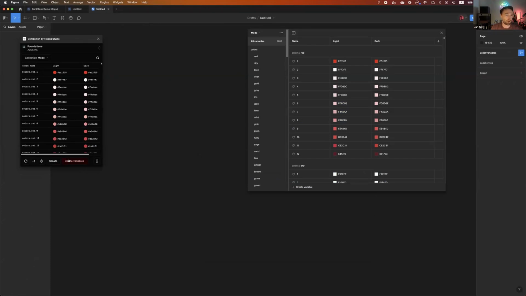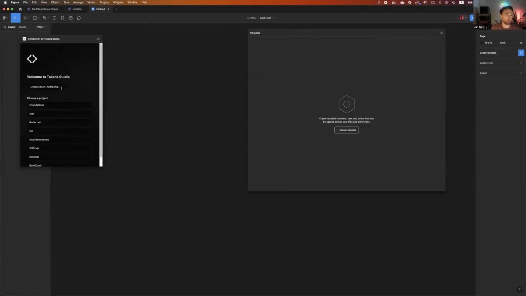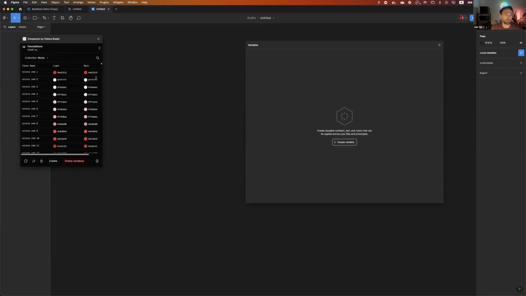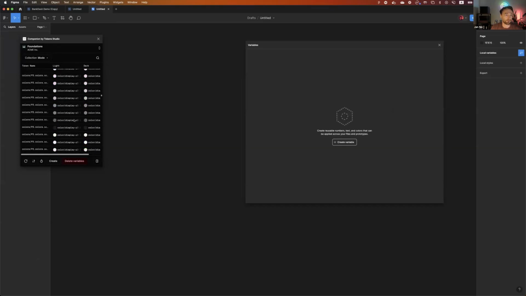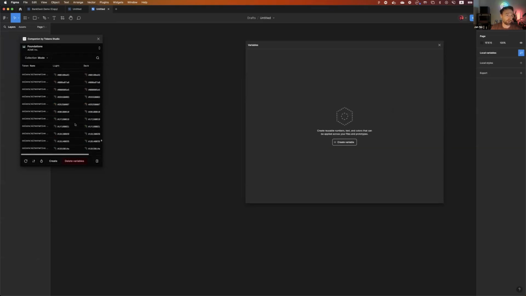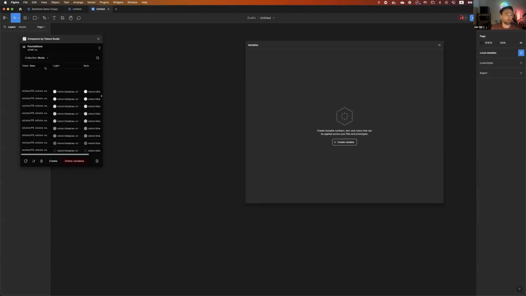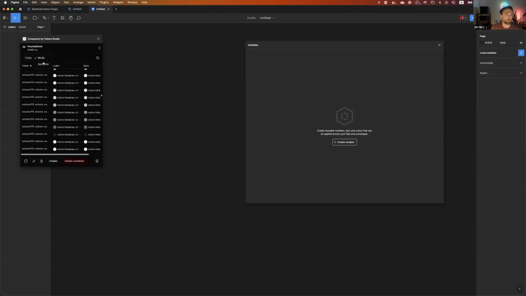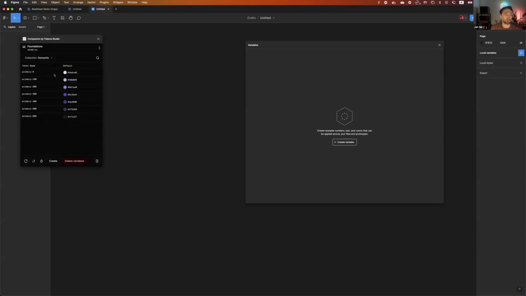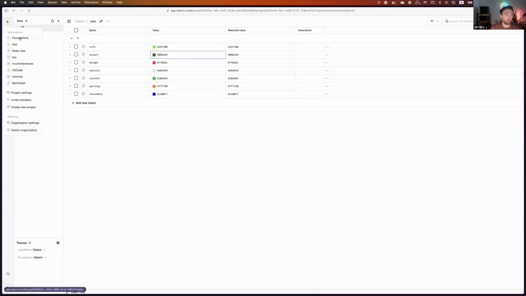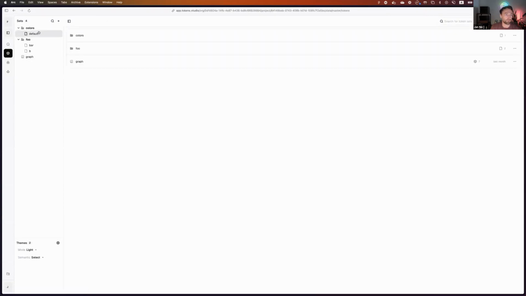If I wanted to, I could also quickly demo a new file. There's this other project that I have called Foundations. I can basically switch this and see all of my different projects that I have there. I'm going to jump into the Foundations one, and there are no variables created so far. This one has two modes, and a bunch of colors. Actually, I think that's 1,500 or so. Some of them are defined in P3. Some of them are hex-based, so we can see some colors over there. We have this mode for the two modes, and we have the semantic one just showing me some tokens for primary.